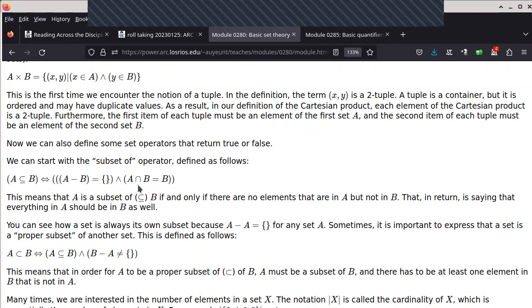All right. So this one is the correct one. In this case, we have a conjunction. The left-hand side of the conjunction is still saying A minus B equals an empty set. What that is saying is, everything in A that is not in B, there's nothing like that. There's nothing that is in A but not in B. The second one means everything that is in B must also be in A.